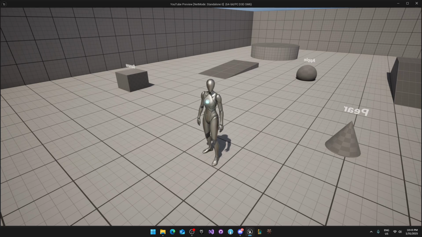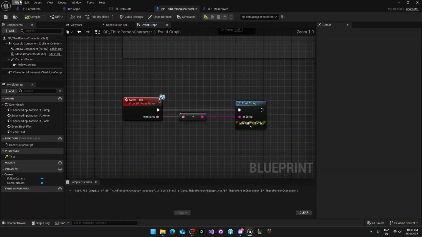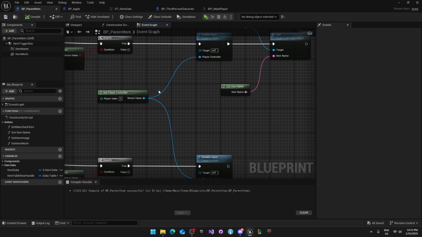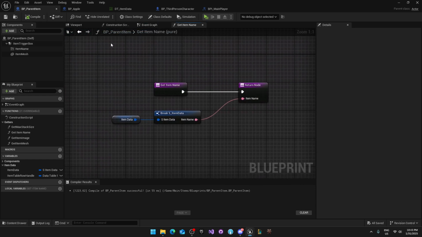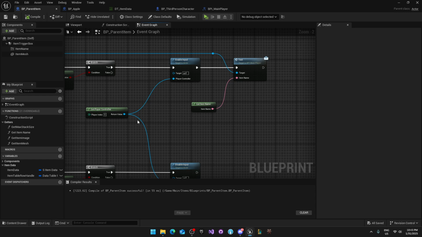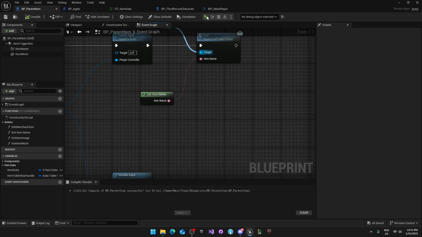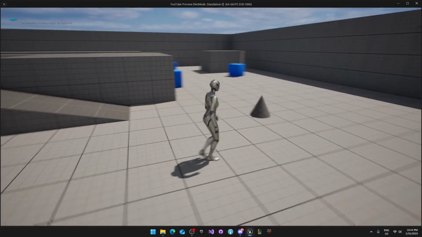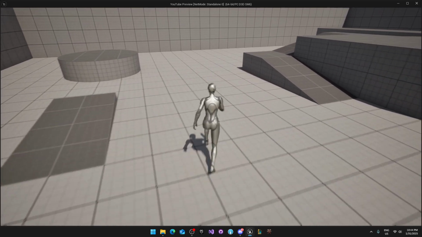and again, this is data driven. We're using the data found on the item. Again, just to recap, yeah, this is the parent blueprint, but basically all of this is being inherited by the children. So we're just getting the data right here, and that is the information that we're passing on. So right now it doesn't really have any value, because again, this is mostly for troubleshooting purposes or debugging purposes, or showing how things are set up.